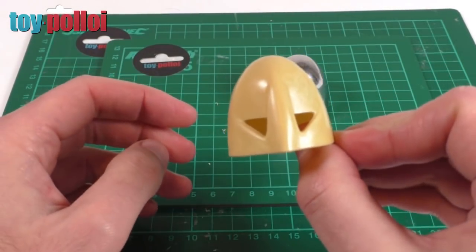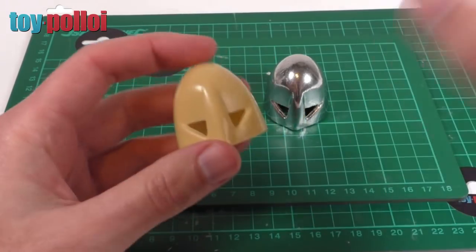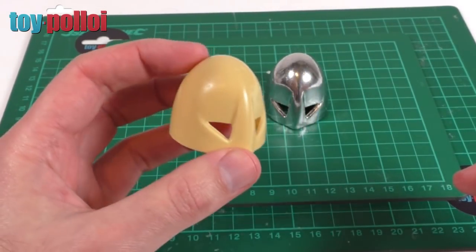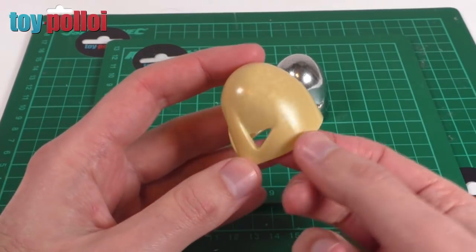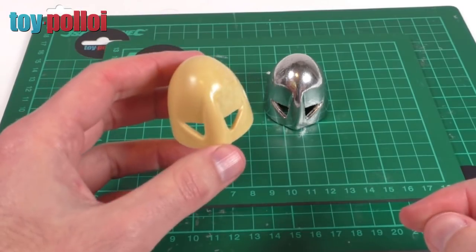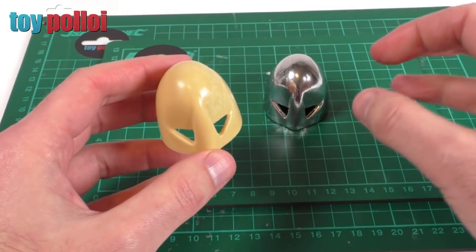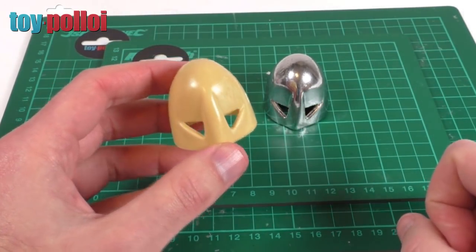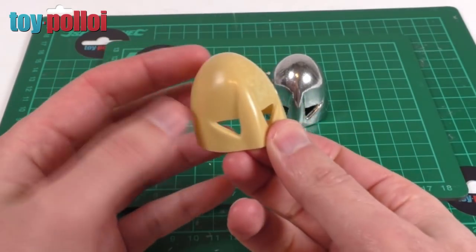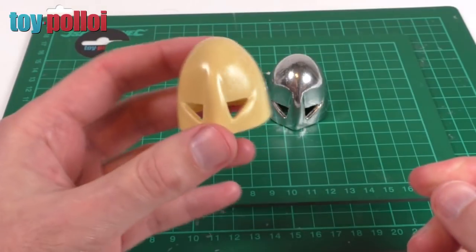So this is going to be posted off to him now, and within a few seconds you'll see it return, and I will talk you through how the plating has been done. I'm hoping that we'll get two nice different versions of this Bullet Man helmet, one that's been done with a cheaper option, the Molotow chrome pens, and one that's been properly metal chrome plated. So let's get this sent off and we'll see what that looks like when it's all done.